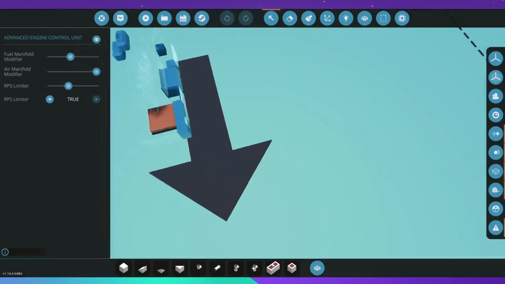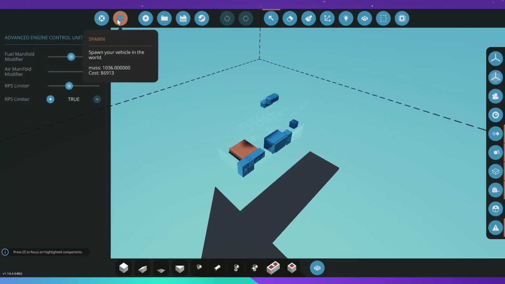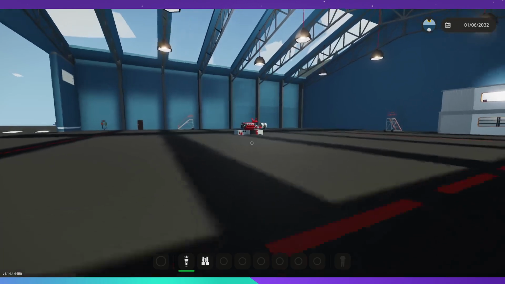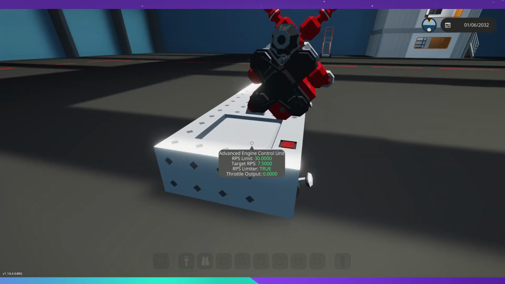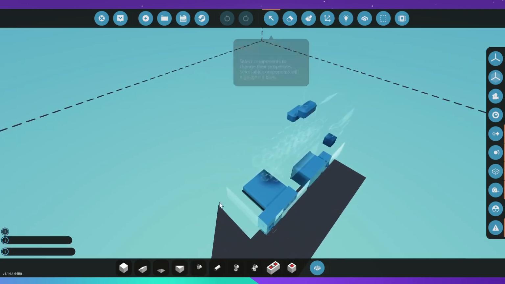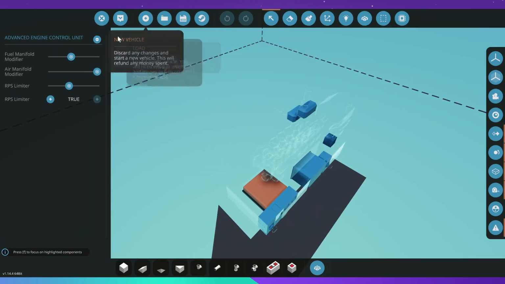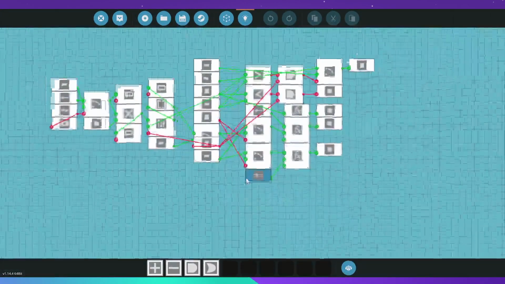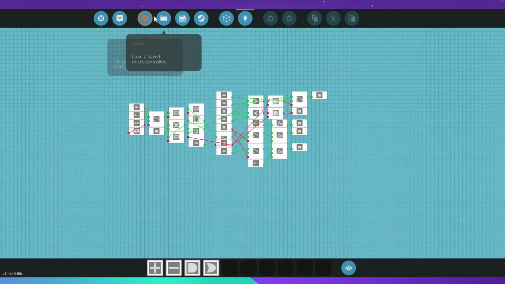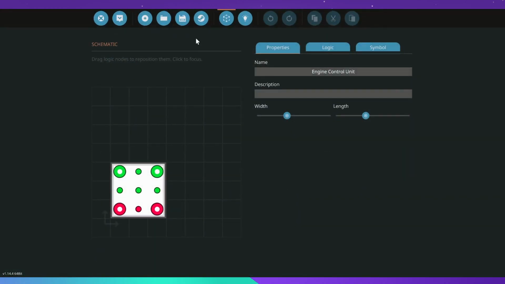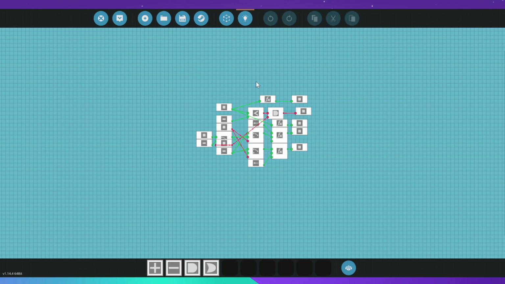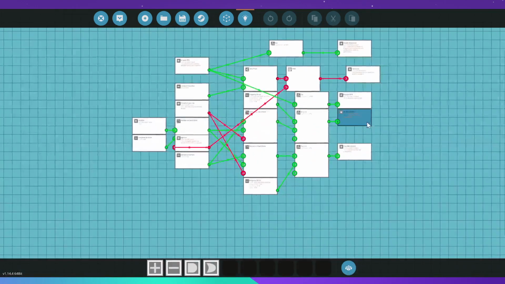But yeah, that's the whole thing. That's the whole microcontroller right there. So I guess we can compare it to the original. So this is the new one, and then we load the original, and you can see it's a decent bit smaller.